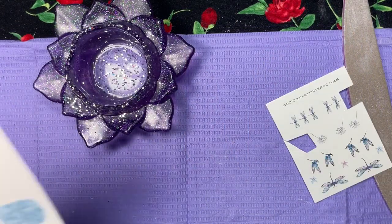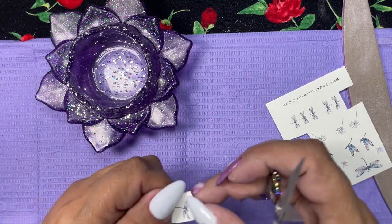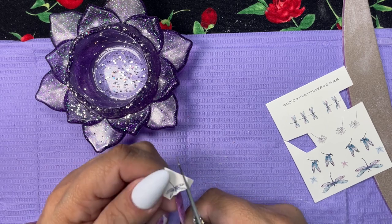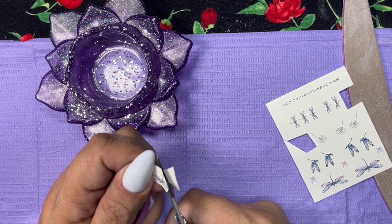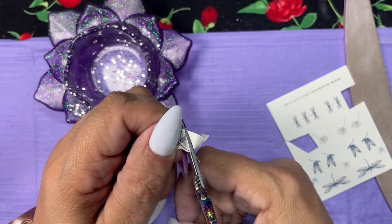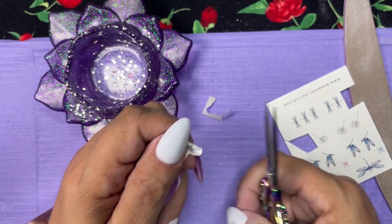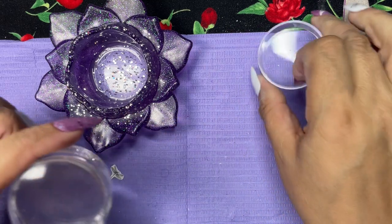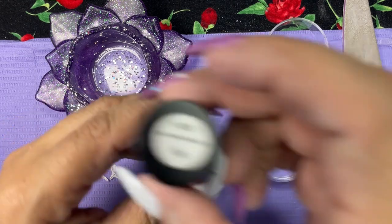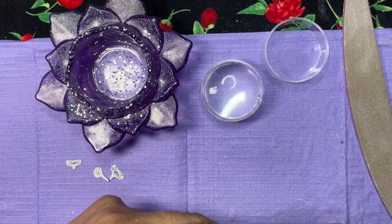Now that everything is all shaped and ready for decal application, I did debate a few minutes about applying one of those gorgeous nail wraps that come with the set, but I was just kind of obsessed with the dragonflies. I just thought that they were really pretty. So I decided to keep it a little more simple, and I'm going to apply a dragonfly on my ring finger that has Sweet Carolina on it. And then I'm going to also apply a smaller dragonfly on my thumb.